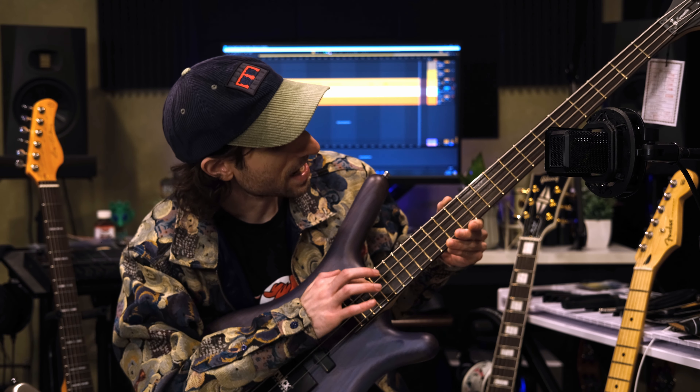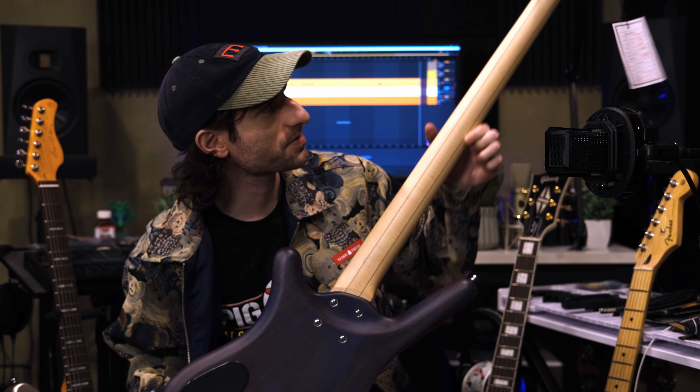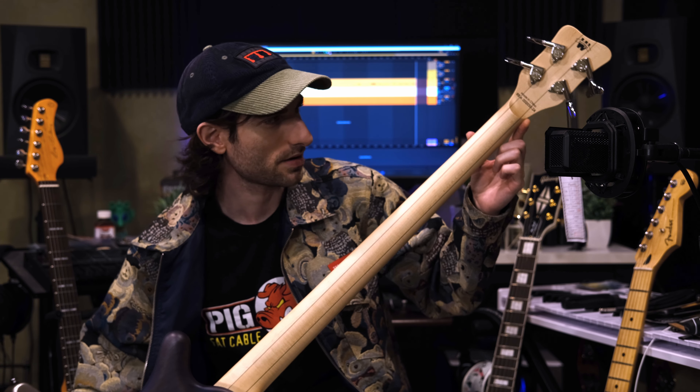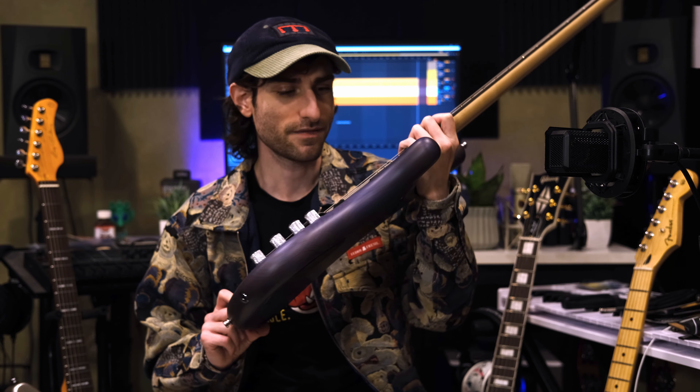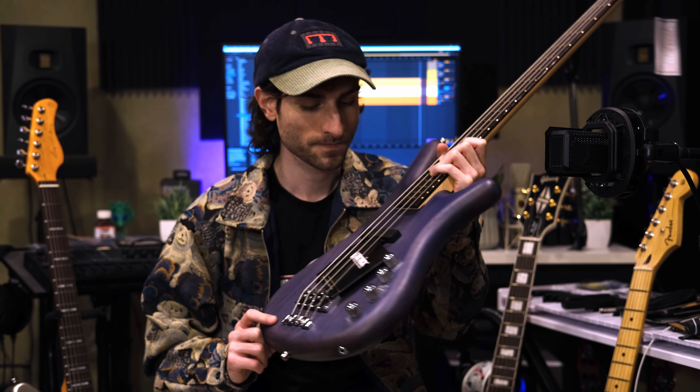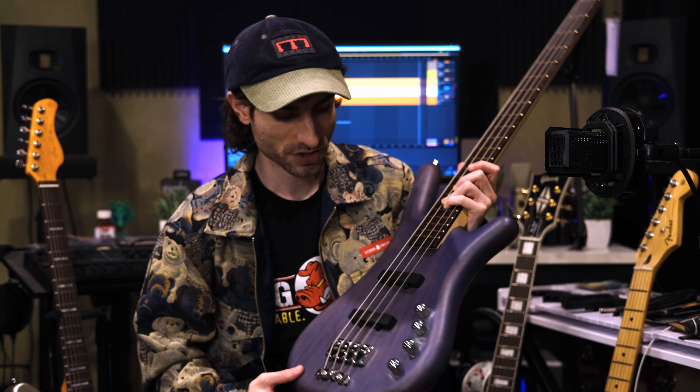It has a finish on top to make it nice and smooth, and you have some stripes on the back and a volute on the neck. It is a bass guitar, so it is long scale. The neck is a satin finish and it feels amazing — a very tiny, very rounded neck, which I'm a big fan of. I don't like my basses to be too big. Warwick bodies are very contoured, very rounded, and very thin. In this case it's an alder body. You have two single-coil active-type pickups and a satin finish on that alder body.